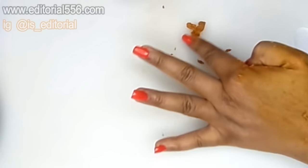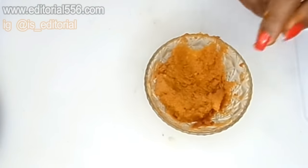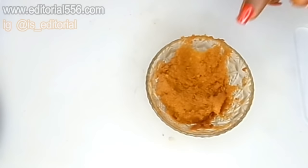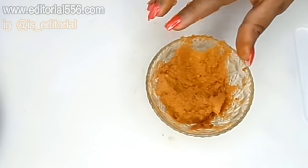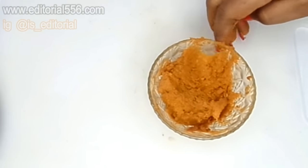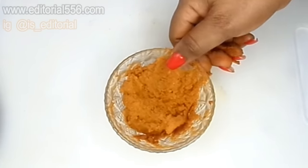This particular hair removal remedy, you'd have to try it for 3 days straight. After 3 days, your hair is literally gone, and it's gonna take a whole long time for the hair to start growing. Not that it's not going to grow anymore, it's going to grow, but it's gonna take a whole long time for the hair to grow back again. So go give this a try, and I'm sure it's gonna be working for you. Give it just 3 days, and all of your hair is gone.